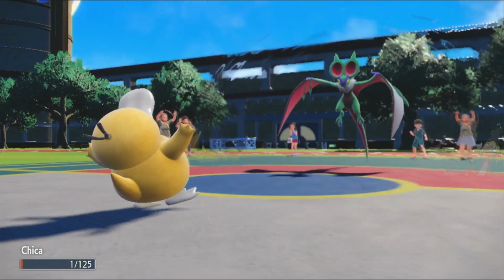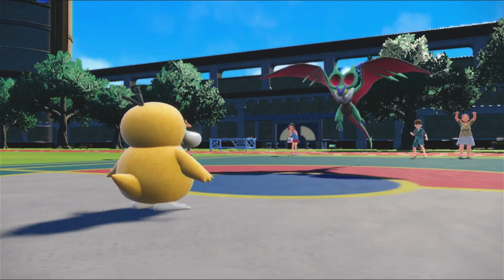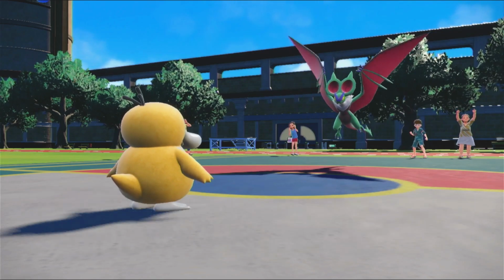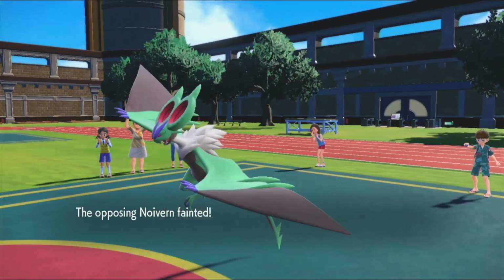It's going to go for the Boom Burst. Luckily, I still have my Focus Sash intact, so I'm going to be able to pretty much pick off this Pokemon with an Ice Beam. It's going to be Throat Spray Boom Burst as well. So luckily, I'm going to be able to take out this Ice Beam. So Psyduck has gotten like 3 KOs so far. What the hell is putting in an insane amount of work?